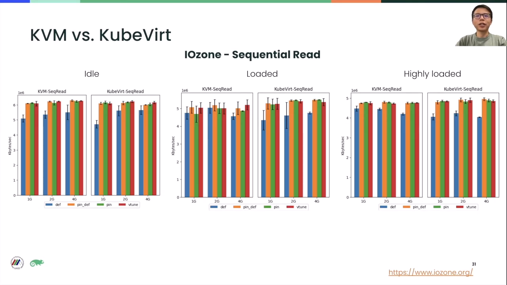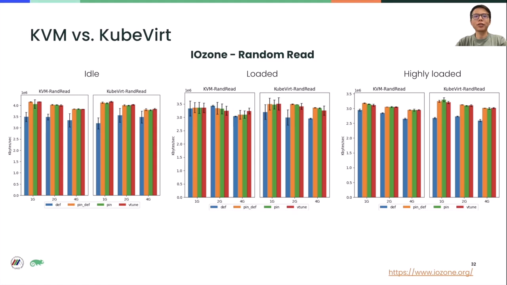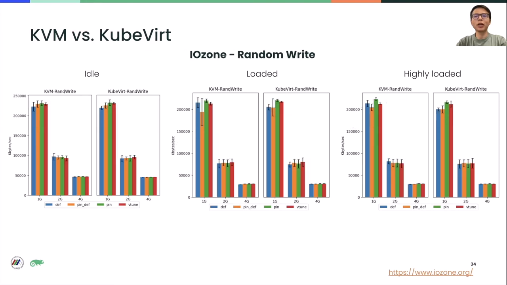Disk I/O performance is a complicated subject. It can be affected by either CPU, memory, cache, or a combination of them. For now, we just want to show a general tendency. There is not much difference between KVM and KubeVirt in the case of sequential reads. However, we see larger standard deviation when we put some load on the host, and a small performance drop when the host is highly loaded. Random reads show a similar tendency, with significant performance drop compared to sequential reads — as expected. The same goes for sequential writes. Random writes experience a large performance drop. Overall, we don't see much difference between KVM and KubeVirt, which is not surprising because we're using the same disk backend and configurations.